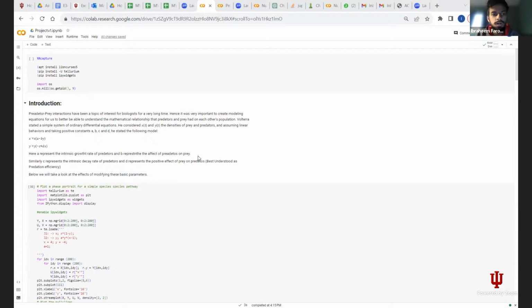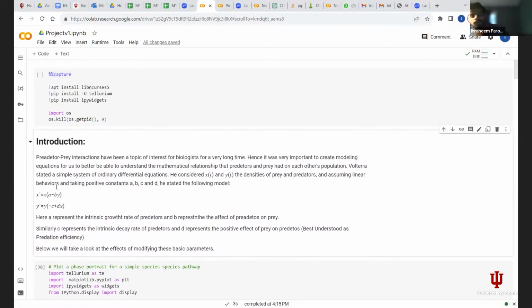But basically, just as a reminder, the project I'm doing is modeling predator-prey interactions in a more complex way than just a simple Lotka-Volterra model, basically by adding and building on it with different, more nuanced interactions. So basically, we're going to look through the Lotka-Volterra model, and then we're going to slowly be adding more nuanced interactions between predators and prey, so that we can more and more realistically simulate a real world ecosystem.